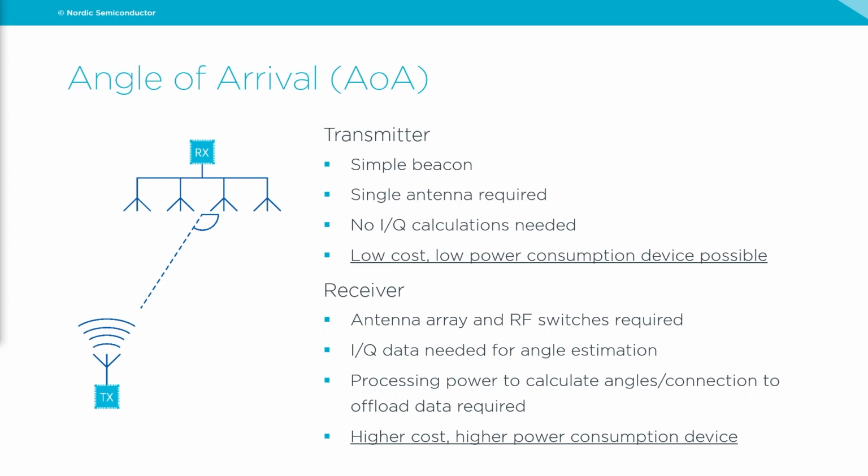The second option is, of course, that you can offload the data to another device in the system to push the processing to a more capable platform, to the cloud, to a gateway, and so on. But again, then you need the bandwidth to be able to get the data out of the device quite quickly. So this is a higher cost device, and it's higher cost because, yes, you need larger PCBs because you need the multiple antennas and you need more of the components to do the RF part.